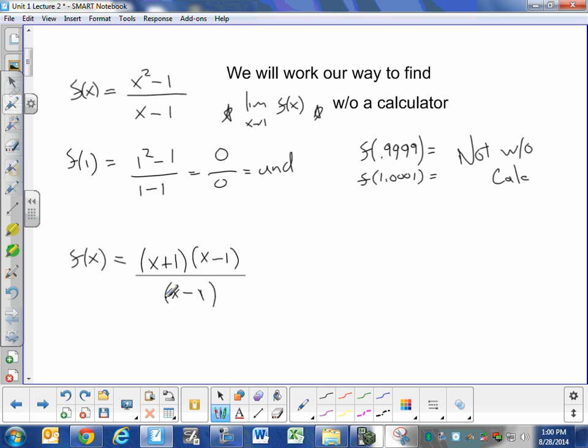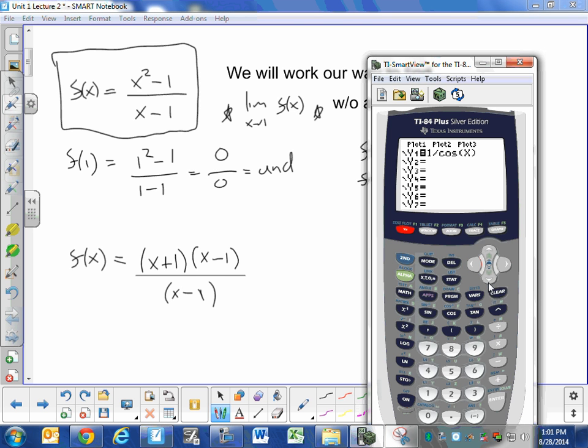And before I even continue with the simplification, let's look at this. Let's just say we do have a calculator. Let's make sure that the limit exists, or else we're going to be wasting our time. Let's look at the graph of x squared minus 1 divided by x minus 1. It actually looks like a linear function. However, if I try to trace and go over to my point 1 when x is 1, I notice there are no y values. But we are approaching at 1 some value.